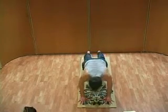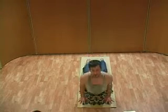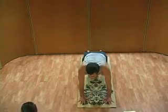Cobra or dog. Inhaling up. Shoulders down. And exhaling back. Everybody from here, you can see me dropping the shoulders down here. If you can bring the shoulders away from the head, bring that head up just a little bit more. Yeah, that's good. And then exhaling back.